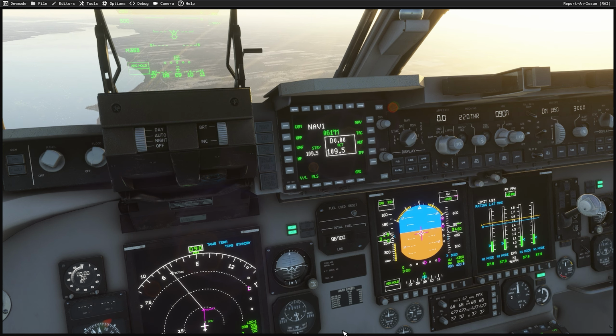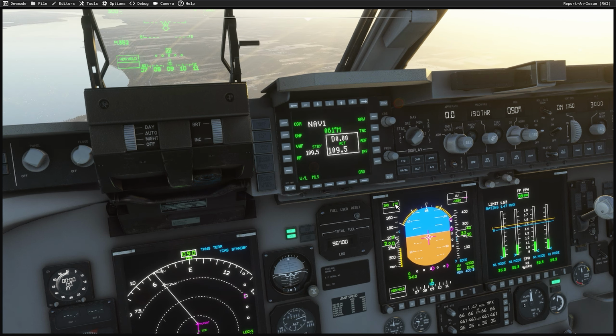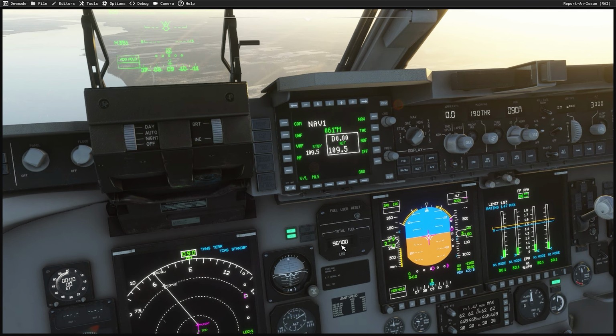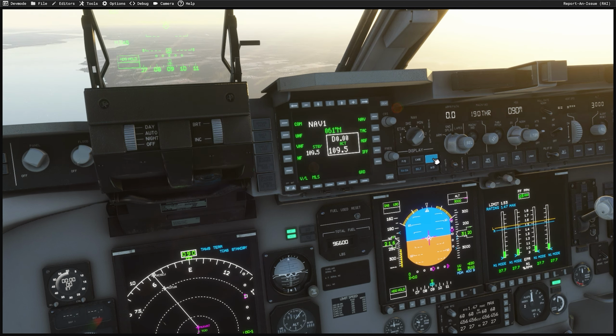And let's go 190 on the speed. That's selected. She's going to level off at 3000. And let's go with approach.